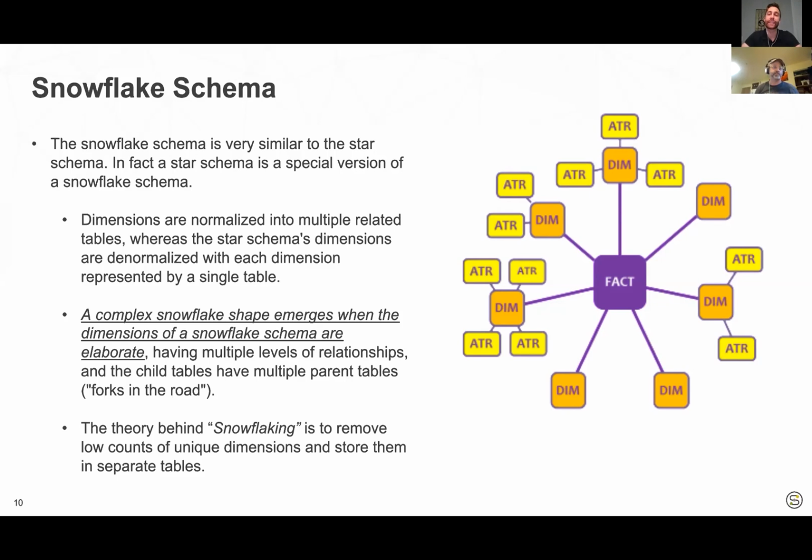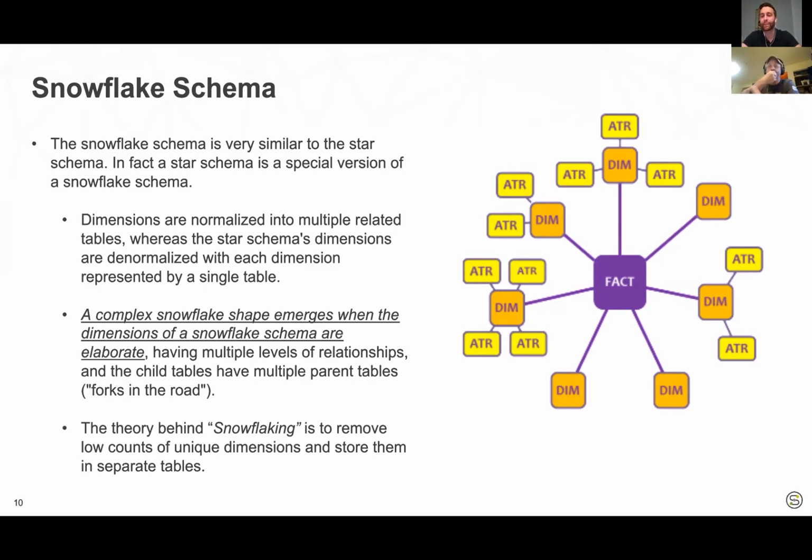What's interesting is that on the edges of the snowflake schema, you're going to have multiple levels of relationships, whereas in the star schema, each point in the star contains those multiple relationships.